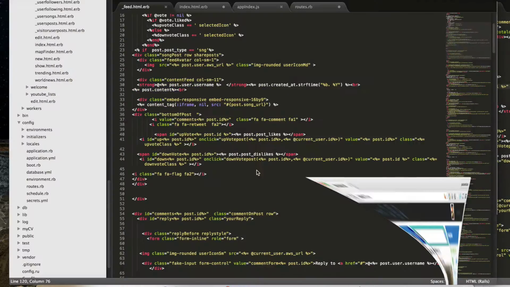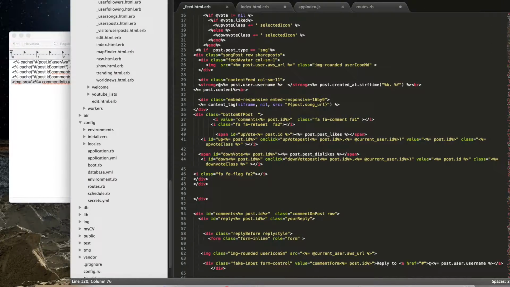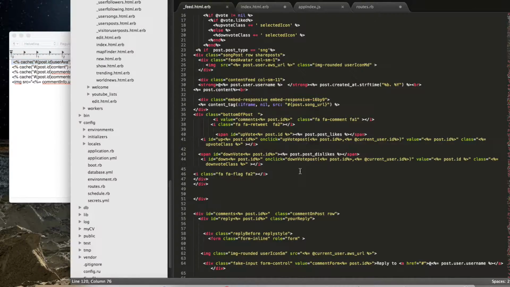I could rework it, but that would take a long time. So we have to do it in more pieces, which is less efficient, but it's better than re-rendering it all the time. So feed avatar, the picture part.